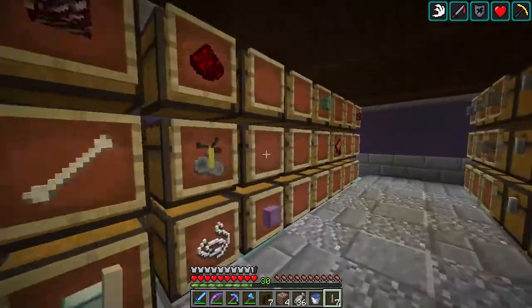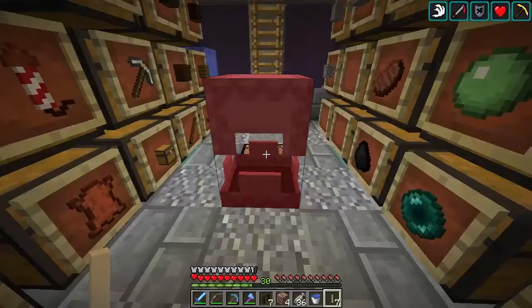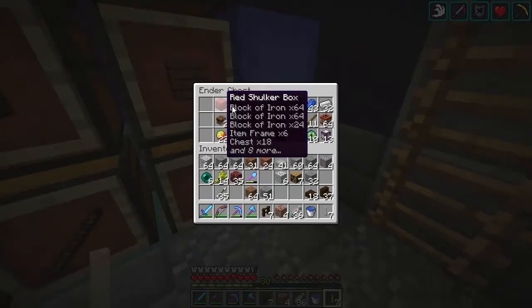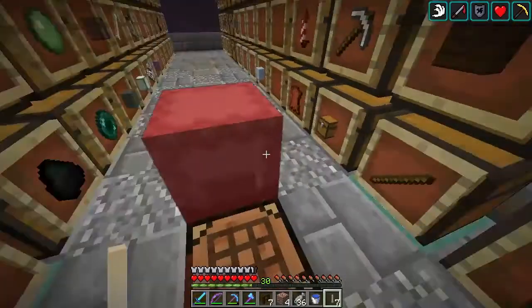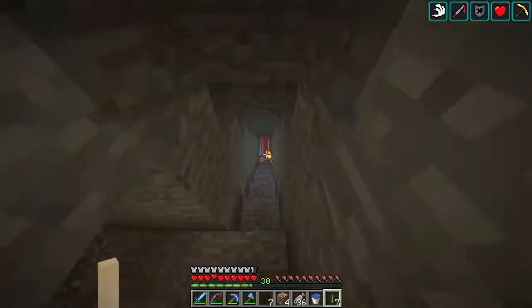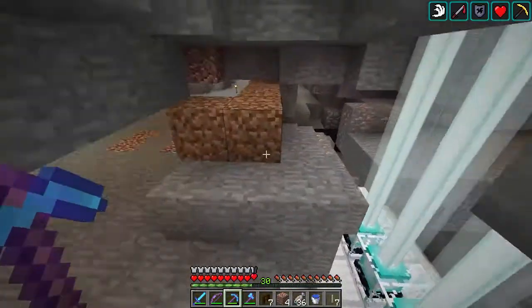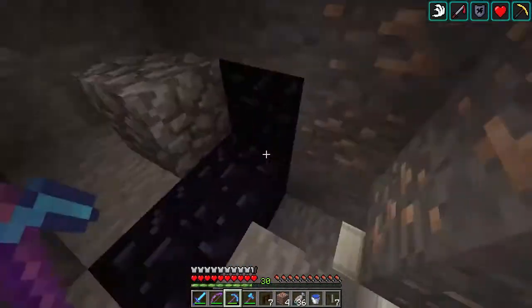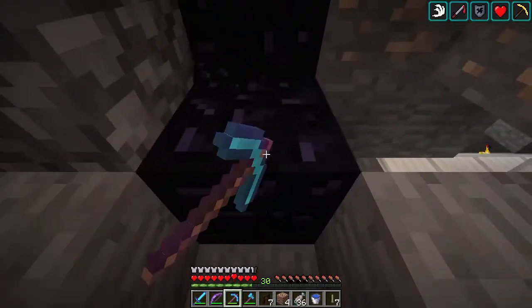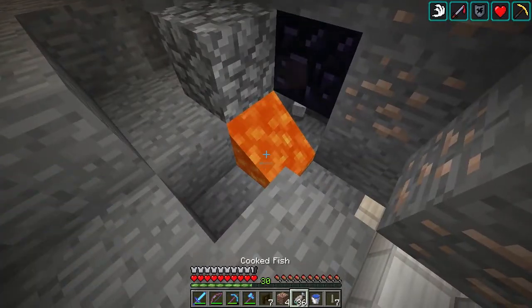do I have obsidian? And if I do, where would I have put that? I don't think I have that. Is there lava down here somewhere? Ooh, there is actually. There's even obsidian right here. Never mind. Let's hope there's no lava behind here. Oh, there is. Of course there is.